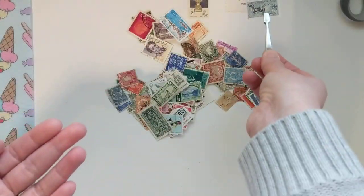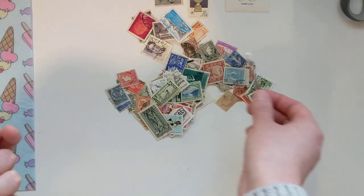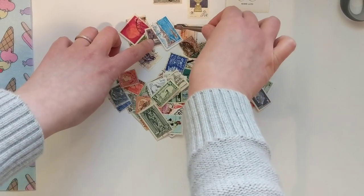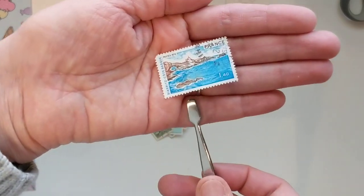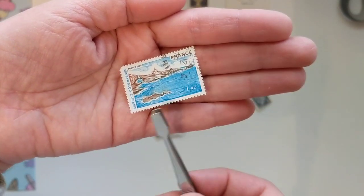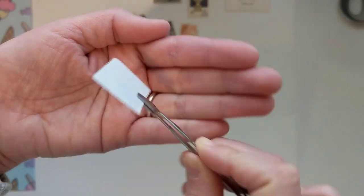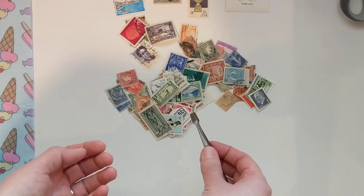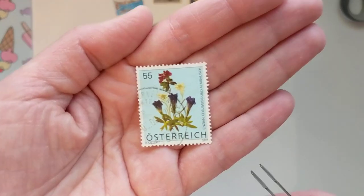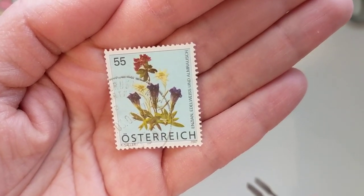When I was first learning about the hobby, all of a week and a half ago, that's a long time ago, I was trying to see how I can store these, and hinging kept coming up. And now I'm glad that I don't use hinges because it does look like it leaves a mark. I just use a stamp album that has a clear plastic covering for them, and that way I don't have to mess around with hinges and stuff.